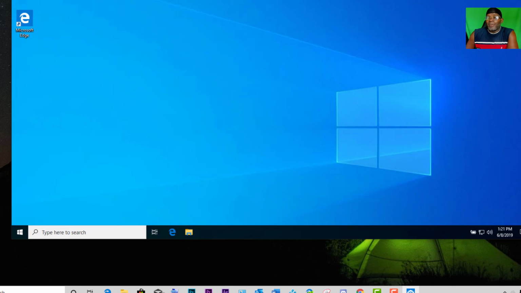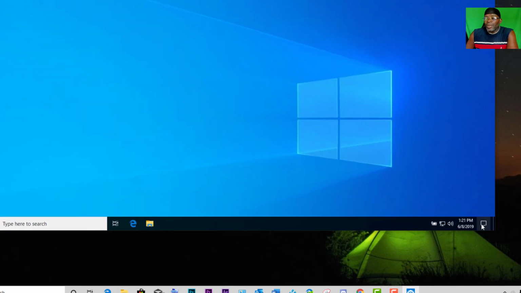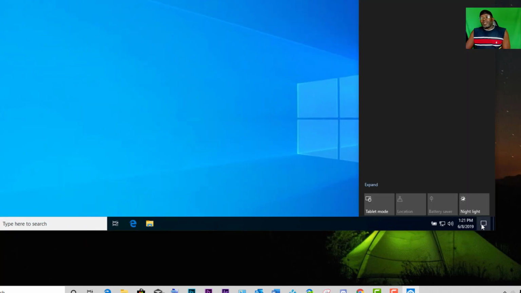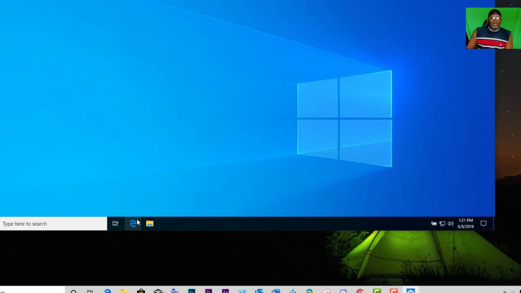Then you have your settings button here, but you wouldn't have all the settings, because that's how it is. You have your File Explorer icon here. You have Internet Explorer or Microsoft Edge right here.